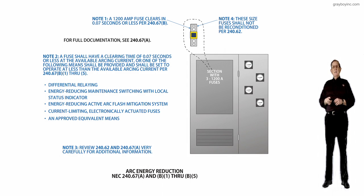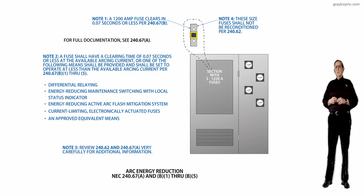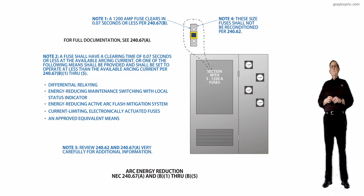Now, looking at note 3: review 240.62 and 240.67(A) very carefully for additional information. That's just kind of a reminder to you that if you review these sections very carefully, you'll understand that this is dealing with fuses only and not a circuit breaker. We'll be looking at that later.